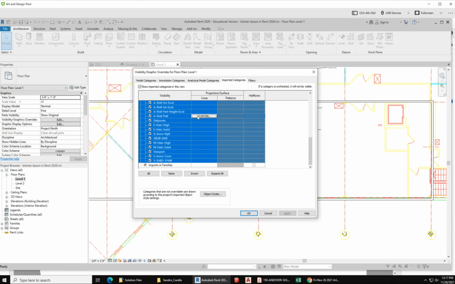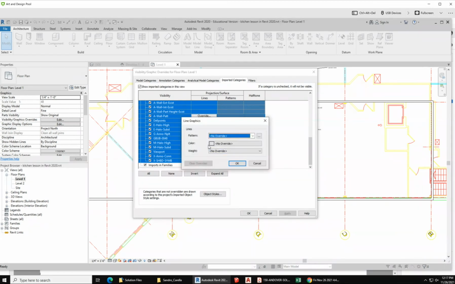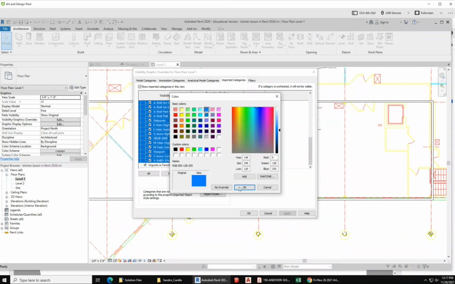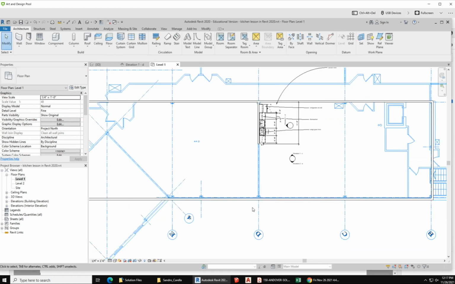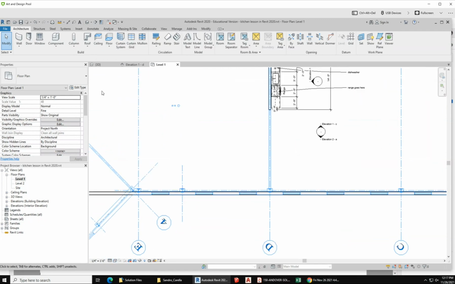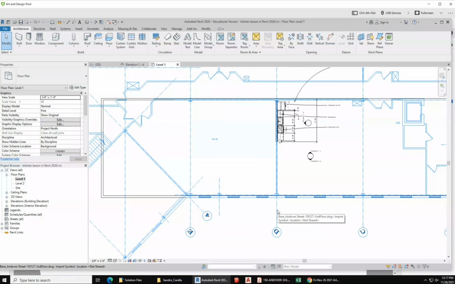change the color, for example, of the lines in the CAD drawing. Right, so now we can see what we're drawing on. It's changed to wireframe so that we can draw in these windows. I'm going to move very quickly through this because this is stuff that we already know how to do.